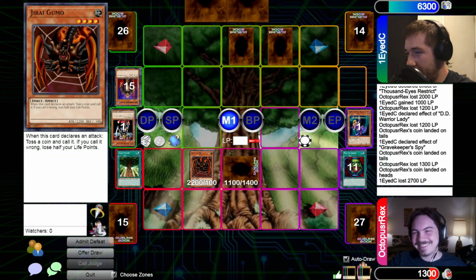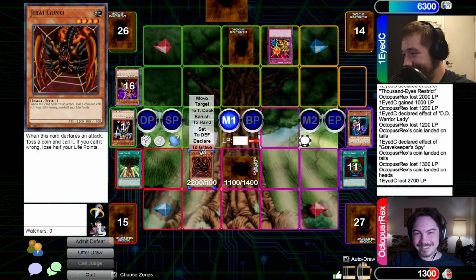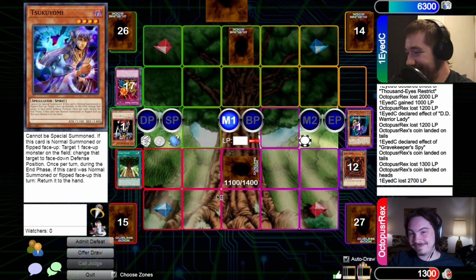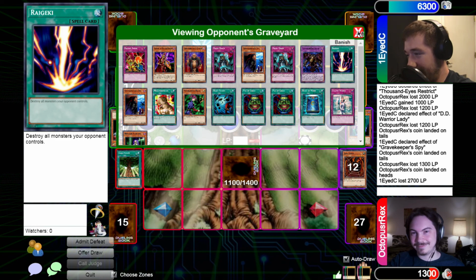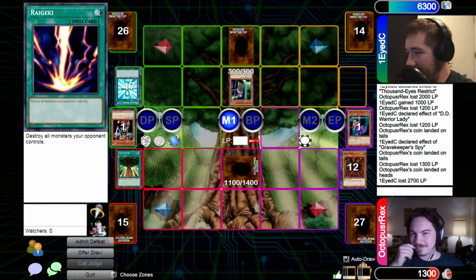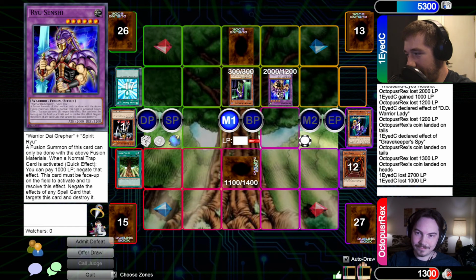Okay. So I'm going to start by activating Raigeki Break. I'm going to pitch Breaker, the Magical Warrior, and Breaker hit the Gumo. Oh my god. Yeah, this is that kind of game, dude. I'm going to activate Monster Reborn, targeting Magical Scientist. Yeah, okay. I'm going to pay 1,000 for Scientist. I'm going to summon Ryu Senshi. And since he is an Earth, he gains 500 attack.